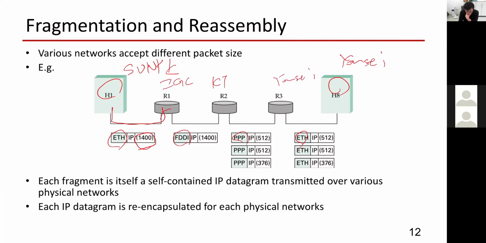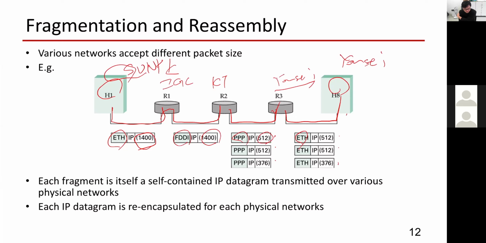So in IGC, they can handle it to the KT. The backbone is wide enough. But Yonsei University was set up a long time ago, and they didn't update their routers. So I have to connect to Yonsei, but Yonsei only supports 512. Then what I have to do, I have to fragment it, then deliver to the router, so that the router can deliver to the host with the fragmented size, then they can reassemble on the receiving end, right? So SUNY K, even though they can deliver the higher packets, all the packets are synchronized to the lowest ability.